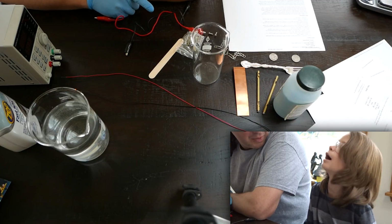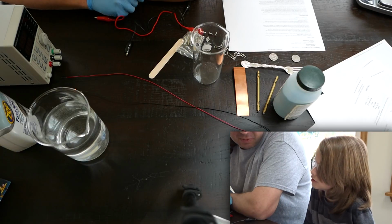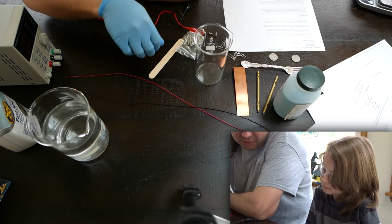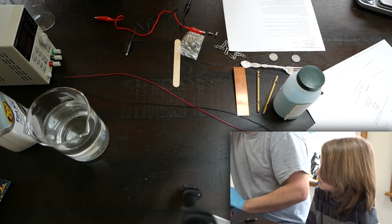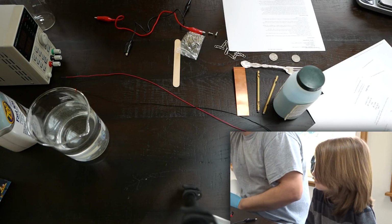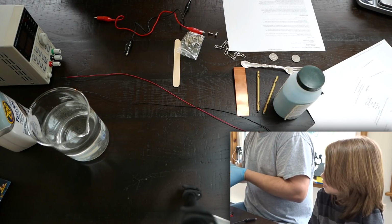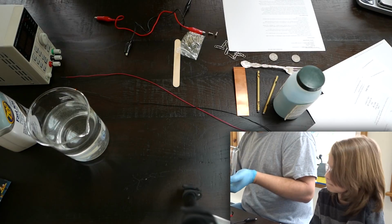Once we open that bottle up, do not touch your face. Understand? What, you mean once the bottle's open? Once we start touching stuff. Once I start touching the bottle. Yeah. When we start working closely with it. So we're going to be using the popsicle stick and whatnot with that. All right. We haven't cleaned it yet. No. I read the instruction to do it. That's what this is. All right.